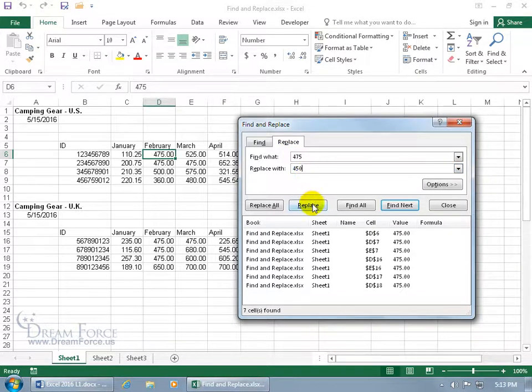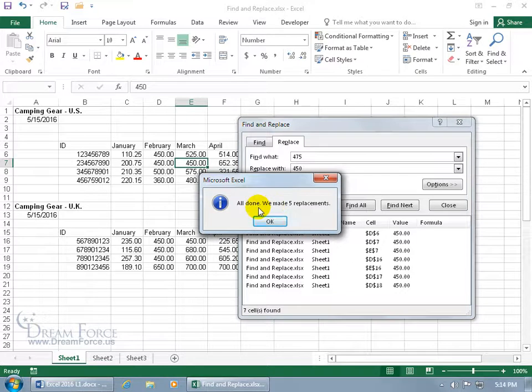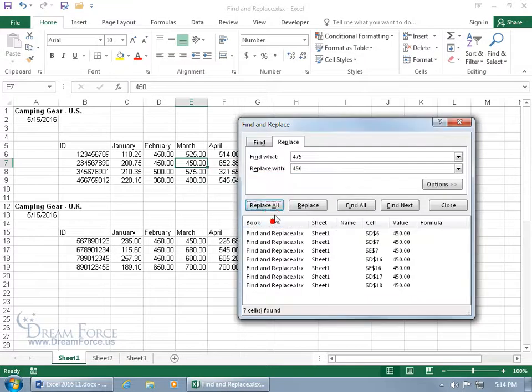And then you can go ahead and click Replace. And notice whatever cell it was in, it replaced it. You can see the value over here, D6, then it moved on to the next cell, which is D7. Click Replace, it replaces that with 450, goes to E7, and if you don't want to keep clicking on Replace, Replace, Replace, go ahead and click on Replace All, and a total of 5 replacements were made after we made the initial first 2 replacements, and then click OK.